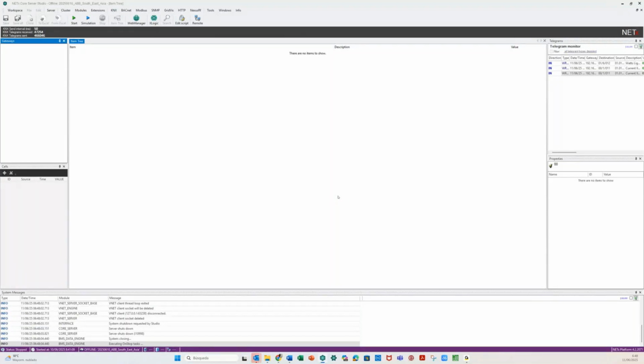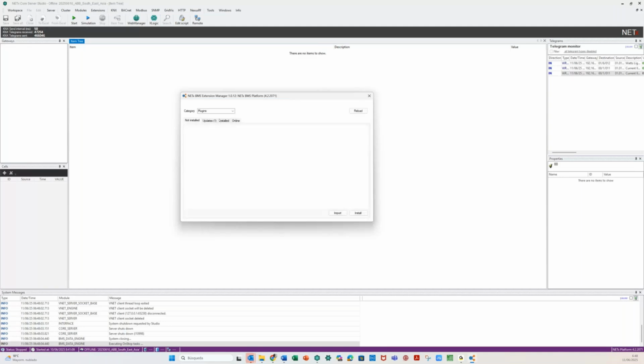And the extension manager will be available only if you stop the BMS, as you can see here. So I can start this extension manager. It's open here. And then you can see, well, I have everything installed, of course, in my BMS, but you will see this not installed at the beginning. So you need to install the LAMPS module. Sometimes we get some updates.